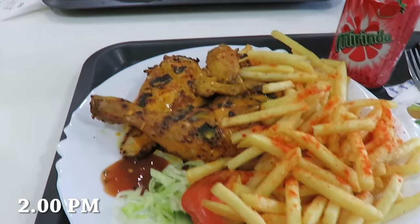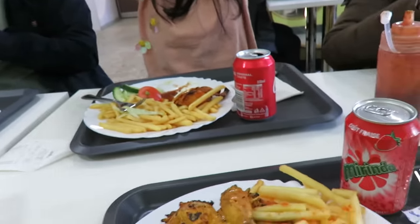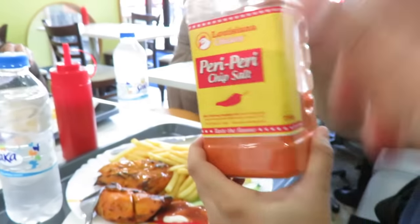Let's go. Alright, lunchtime. We got some peri peri chicken, some fries. Everyone's got food. Some peri peri chip salt. That's the one which makes everything look good. There you go, brother. Did you take consent? Before he's becoming a doctor, he's suing you, man. What a meal! I'm so stuffed. But how are you doing, brother? Bro, great to meet you. Very nice to meet you. Are you stuffed? No. You can still eat? Oh, yes.